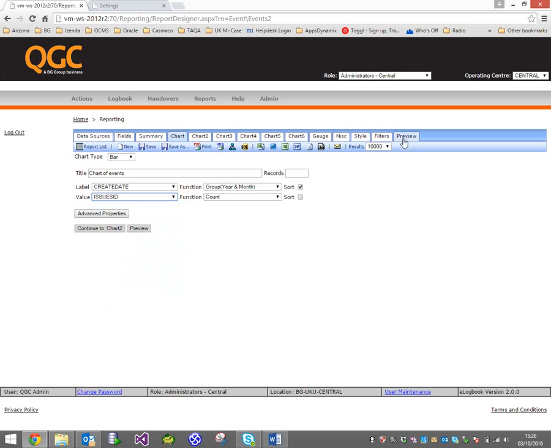I've selected the date that events were created, and I'm going to group them by the year and month that they were created in.